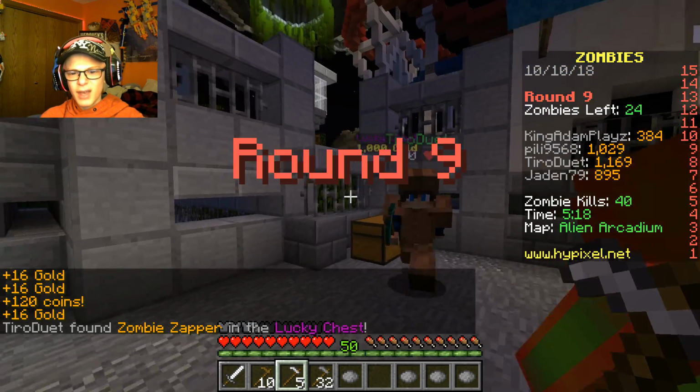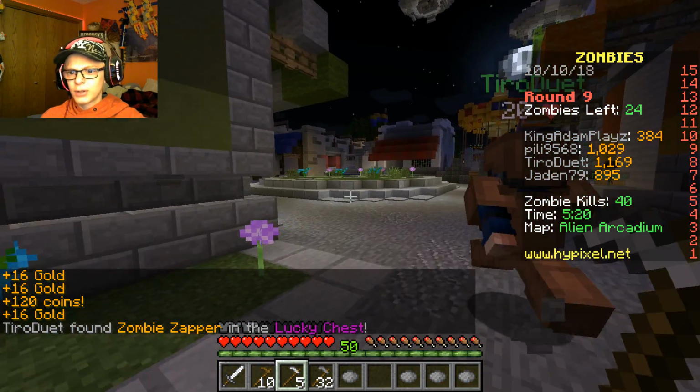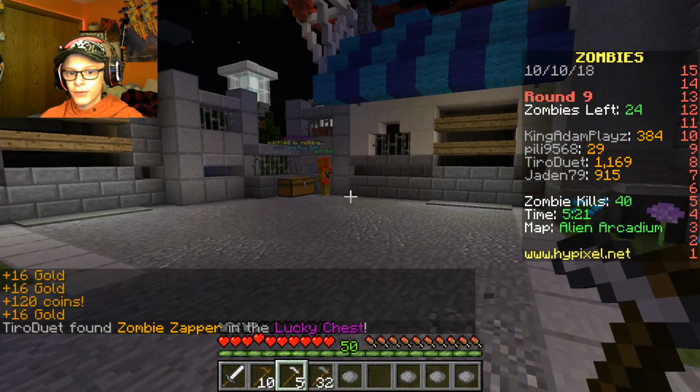Tommy Zapper, that would be a good weapon to pack a punch, but I want that pulse gun, that pulse rifle.